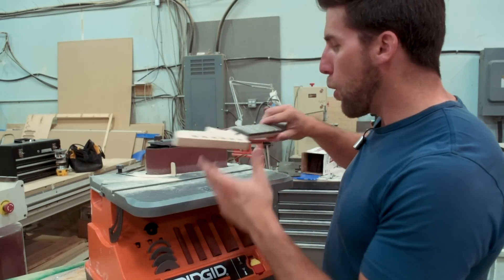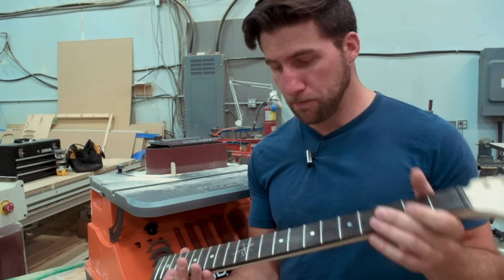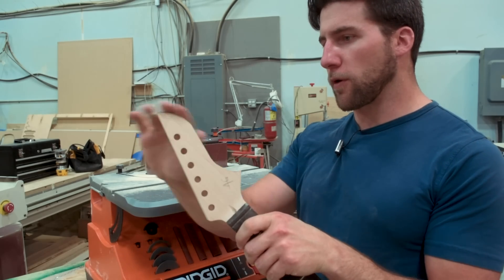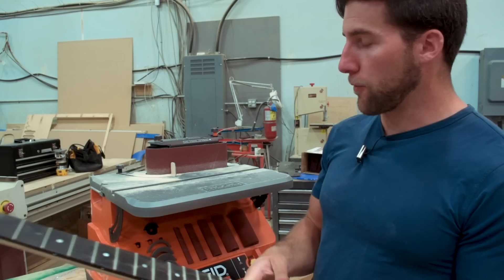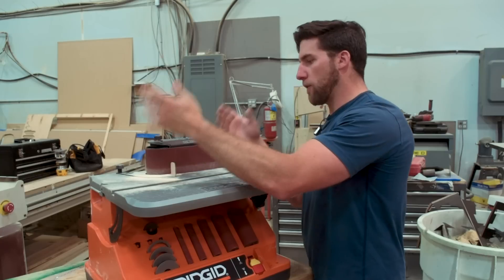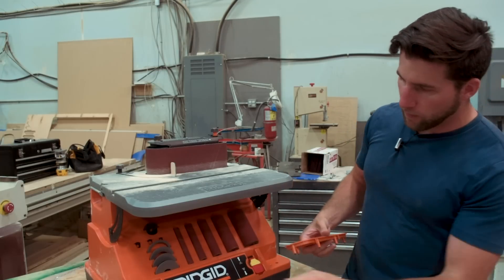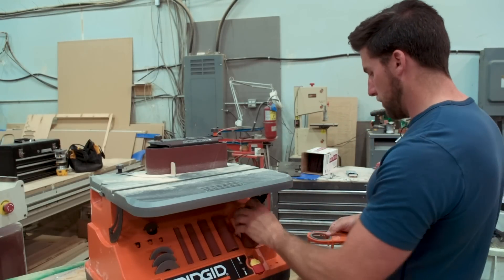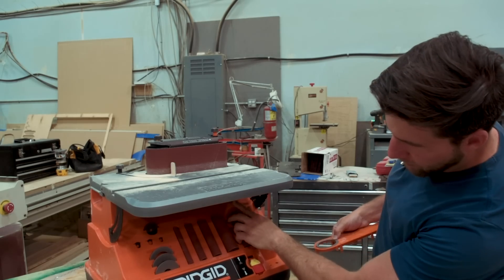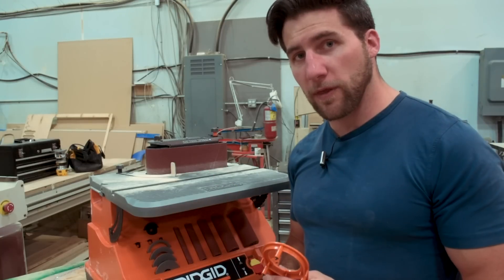I guess we can go ahead and say that it works — and there it is: the shaped headstock for my Great Guitar Build-Off guitar. I'm happy with how that came out. A little bit of fine sanding and smoothing work left, but that'll all be done by hand, so that's it for the power tools. This sander got the job done. Changing the spindle out is as easy as unscrewing it, popping it off, putting the belt on, and then installing the spindle with the appropriate collar, top washer, and screwing it into place. It doesn't get much simpler than that.